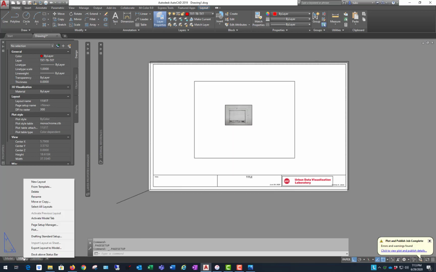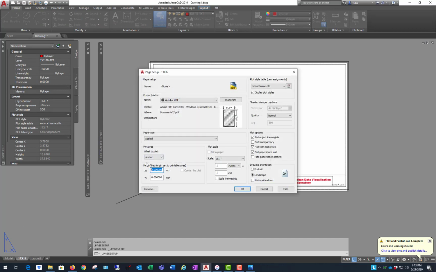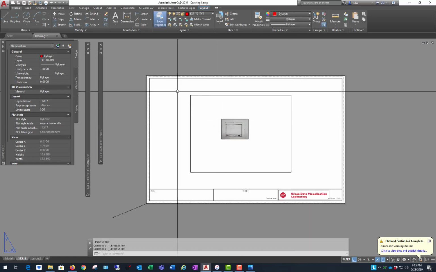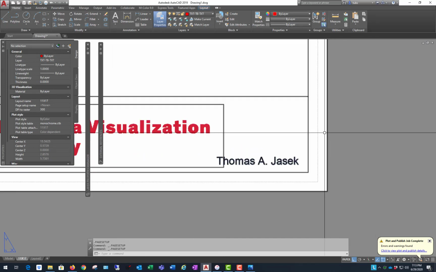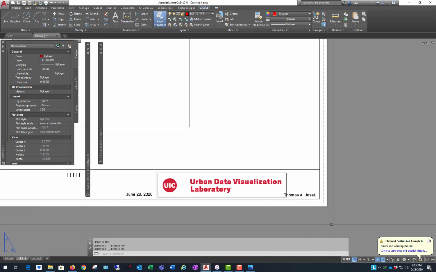So I'm just going to cheat this. It looks more like maybe 1/8 of an inch than 1/4. Negative 0.125x, negative 0.125y. Let's see what this gets me. And this is good. This is centered. This dash line is what prints. You can see my title block is inside of that.